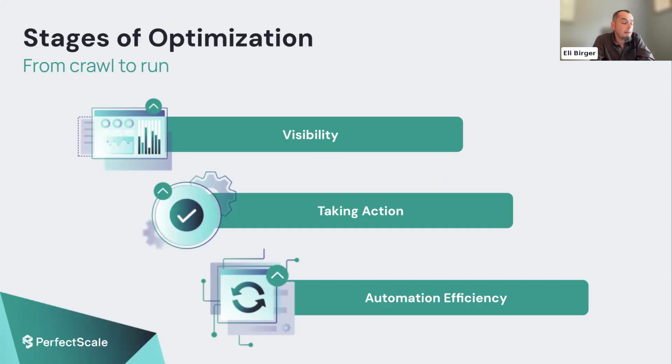Exactly. Not only that, we don't know where to start. So where do we start? Basically, the first step in the challenge is to establish visibility. First of all, before we optimize anything, before we change, before we take any action, the first thing we need is to understand where we're standing. I suggest to start with a simple evaluation of how the resources are behaving, how much we are paying versus how much we are allocating versus how much we are actually utilizing.